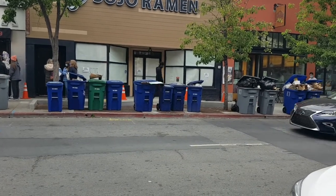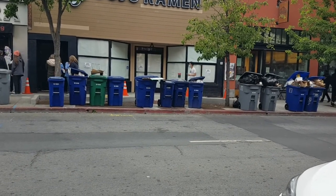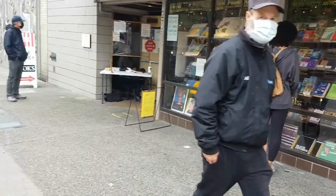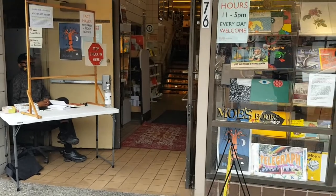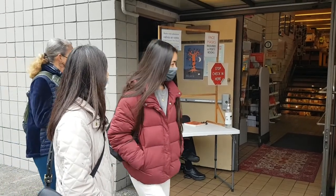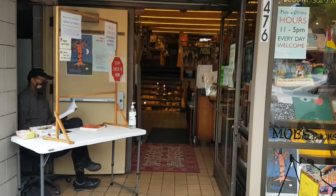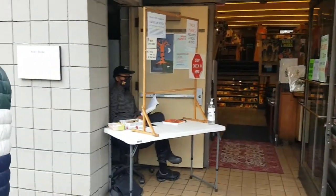It's now Sojo Ramen, so it's completely gone. I used to sit out there many happy days. There was an entryway and you could go back, and there was an upper story at the back. But Moe's Books hasn't changed at all, at least not as far as I can see. Moe's Books, open 11 to 5pm - so it looks like you can still go in. Face masks required, check in before you enter. Much the same - go downstairs for new books, upstairs there are several floors.